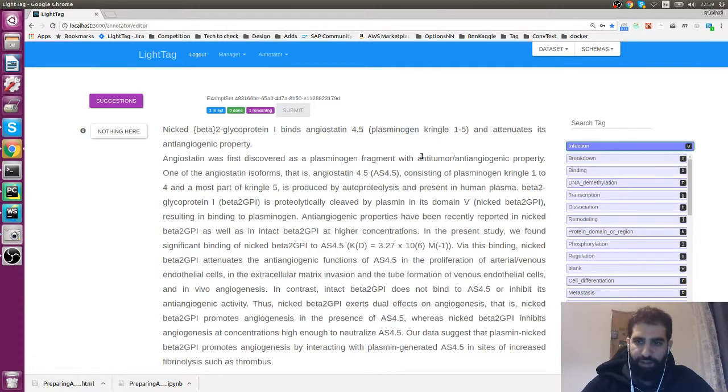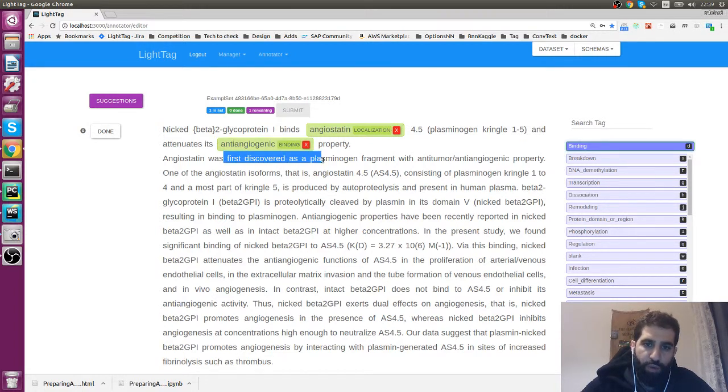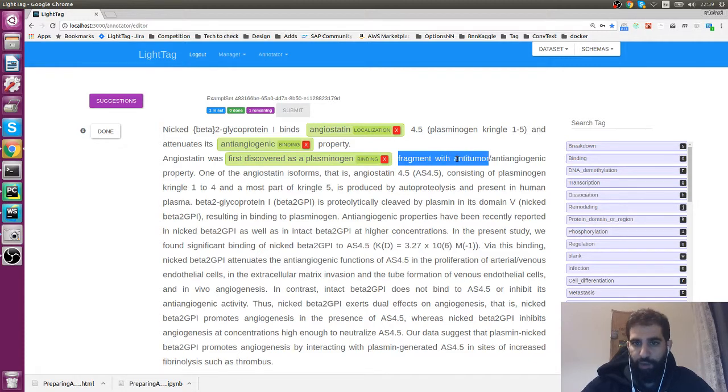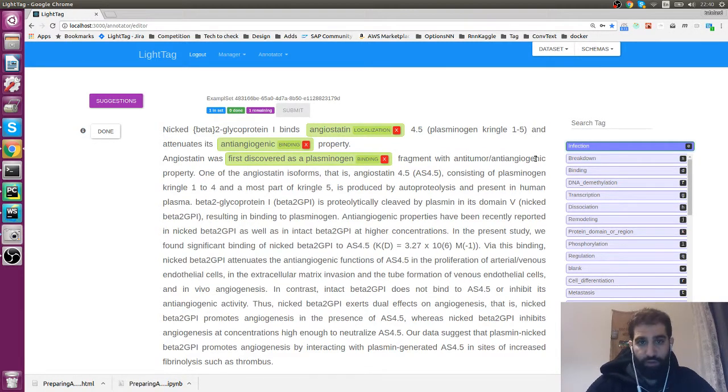If you want to deselect, you can just press escape and it'll deselect, and then work will go as usual. So say if I think this particular word is a breakdown or a localization, then I'll just select localization, double click it, and then I can press another key to switch tags and highlight this one. Of course, I can drag over words as well and capture that, and I can press escape to cancel my selection and then highlight whatever I want without marking it, and then press a keyboard shortcut and it'll automatically highlight. And of course I can cancel it.